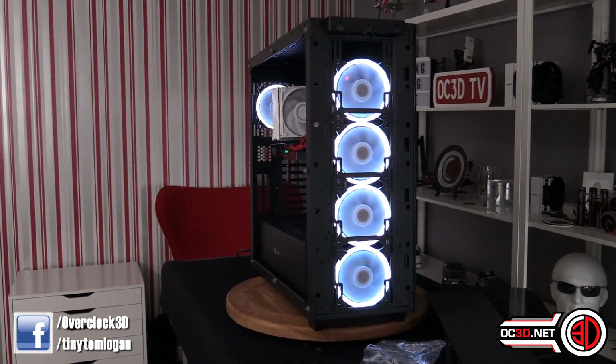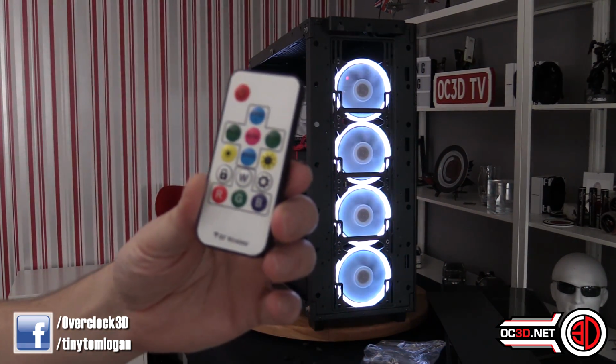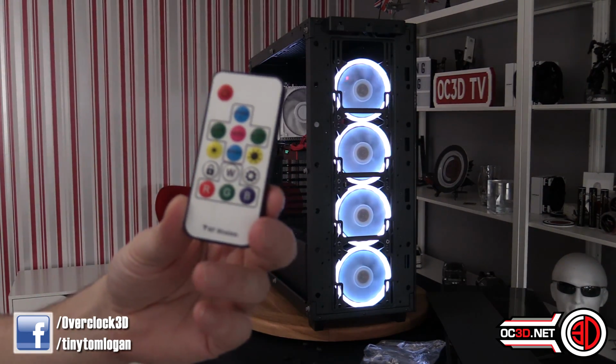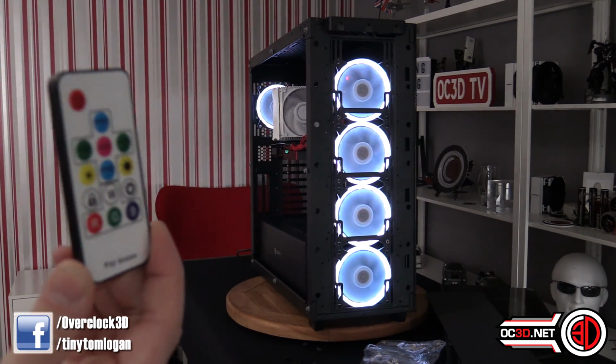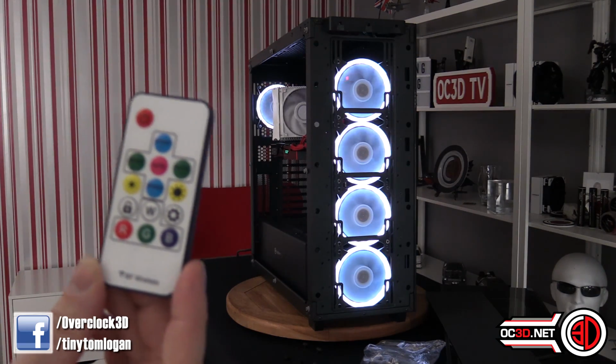So I've pulled the front off the case just so that I can show you the remote, because we got the RGB version. Now this is a wireless RGB remote. There's no way to control this with software. The only way you can control these lights is with this. There's no way to control it through a motherboard or anything like that either. So it's a bit limited in that sense.